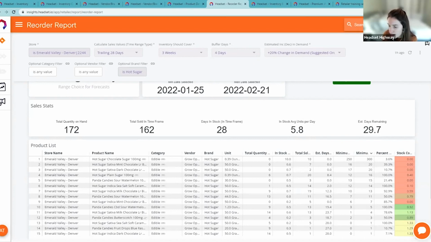So just a little bit of extra information about the in-stock average units per day. This is something we get asked about a lot. So unlike a lot of the point of sales, we really only look at when your products are in stock. So if there's a SKU that's been out of stock for the last 28 days, we're not going to take that into consideration, because if it's not available, then we can't accurately tell you how many units per day you're selling. So we're only using the days when it's available in this average. And it kind of makes it more clear about what products are actually selling and when. So that's just a little bit more about this unit here.